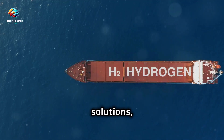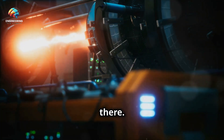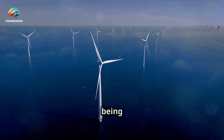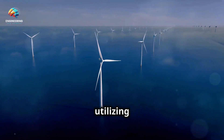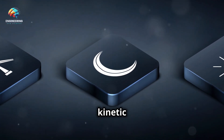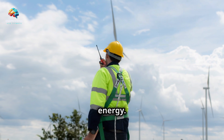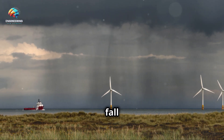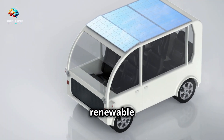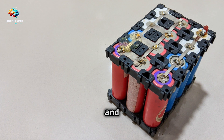As the world moves towards greener energy solutions, fuel cells could play a crucial role in reducing the environmental impact of power generation. Engineers and scientists are constantly exploring new ways to make power plant ships more efficient and environmentally friendly. Some ships are even being designed to harness the power of the ocean itself — wave energy converters capture the kinetic energy of ocean waves, converting it into electrical power, while tidal power generators utilize the rise and fall of tides. These renewable energy sources, combined with battery storage systems, offer a glimpse into a future where power plant ships could operate entirely off the grid.